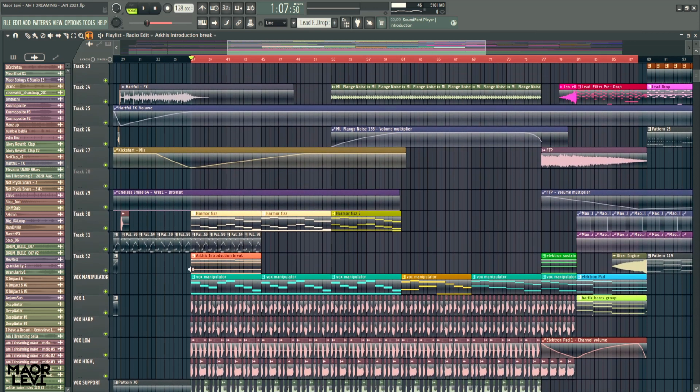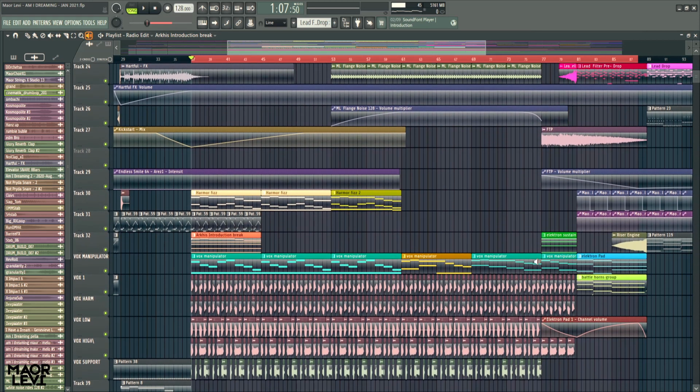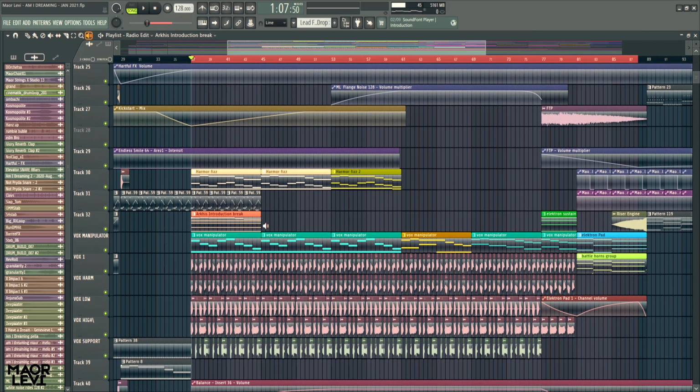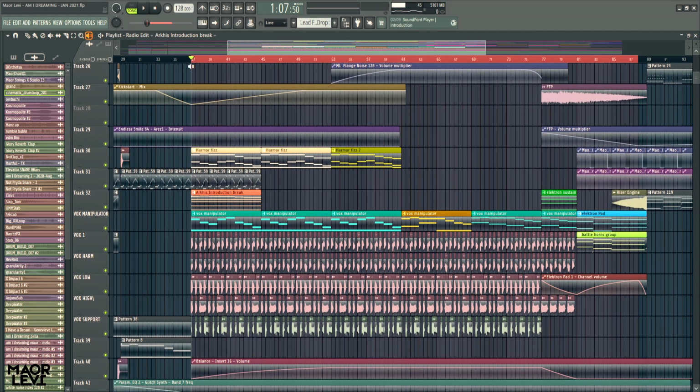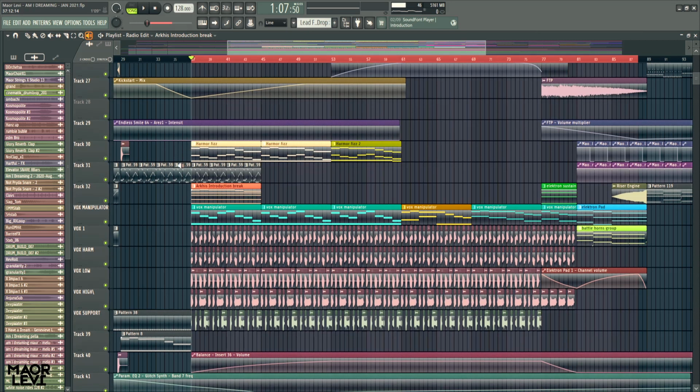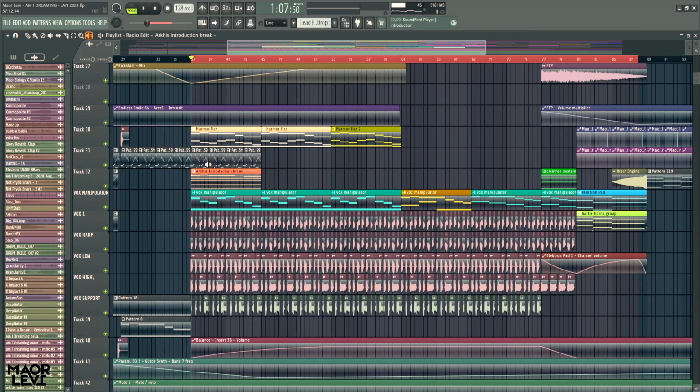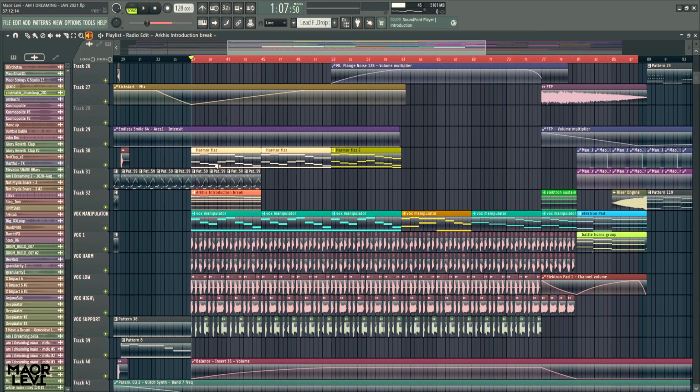We have this, and then we have the Vox manipulator. I took the vocal sample and pretty much did some automations for it. It's nothing too crazy, but manipulator is a great tool for doing harmonies that might not sound too vocoded if you're using it right.